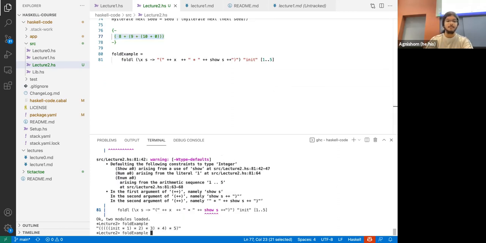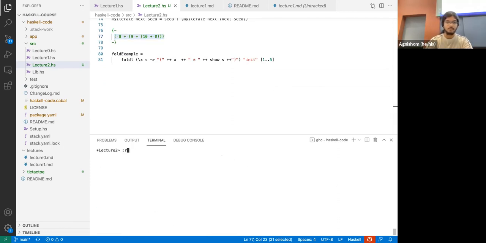There is also, so instead of having to supply this particular element every time, there is also foldr1, which basically assumes that this list is non-empty and starts using it from here. I wanted to show you the definitions of foldr and foldl, but we do have 5 minutes of time, so that's good. Any questions about this so far?